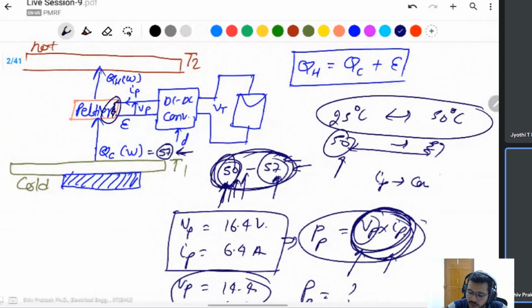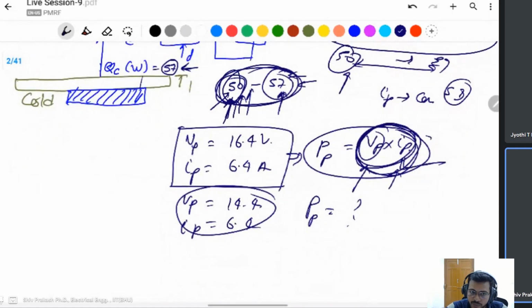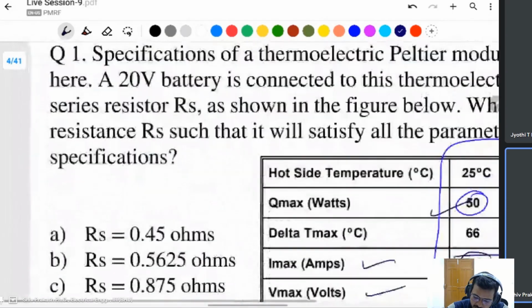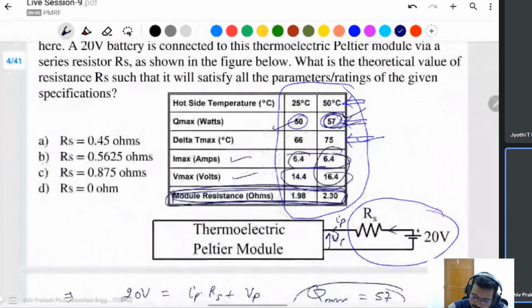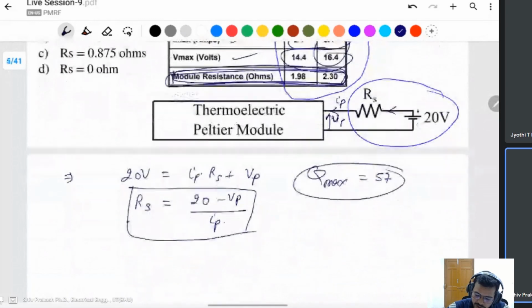It will transfer more, but if it transfers more, like 53 watt from the lower to the higher side, then the remaining power is not there. That's why losses will not be there. That's why you should take as low a power as is transferred. It means at minimum power, it should transfer at that power which will be given to the Peltier device. That's why we will take 50 watt as the Q.